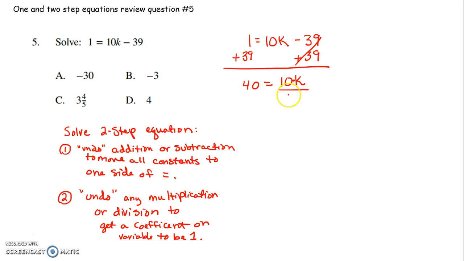So I'm going to divide the right-hand side by 10, which means I have to go here and divide the left-hand side by 10. 10 divided by 10 here is a fancy form of 1. That's exactly what we needed. So I have a k. What's 40 divided by 10? 40 divided by 10 is 4. So k equals 4. See if I can fit in a quick check.